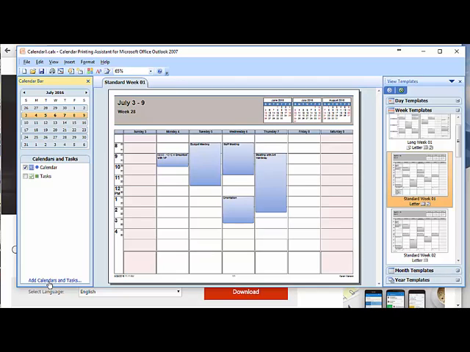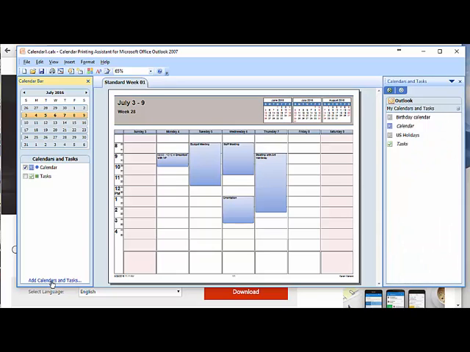In the bottom left here, it says Add Calendar and Task. This would show you all the calendars that are shared with you, but there's US Holidays. And now it says Independence Day right here. I'm going to turn that back off. So it is working. Another feature is you can actually see your tasks also, and some tasks just showed up right here. I'm going to turn that off.